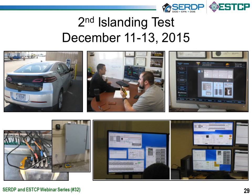We repeated the tests in December of 2015. In this particular environment, we were ready to go. We were ready to actually conduct our full end-to-end islanding of the system. For this, we added some extra loads. We had a Chevy Volt. We wanted to see if plug loads from an electric vehicle caused any issues from a power quality standpoint. So you can see up in the top left, we added this during the test.